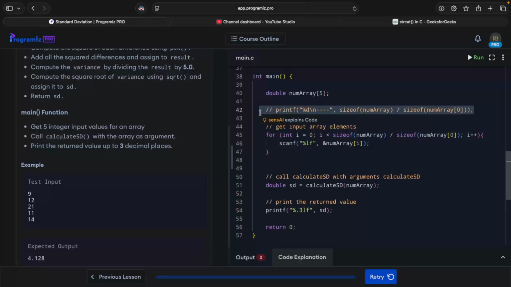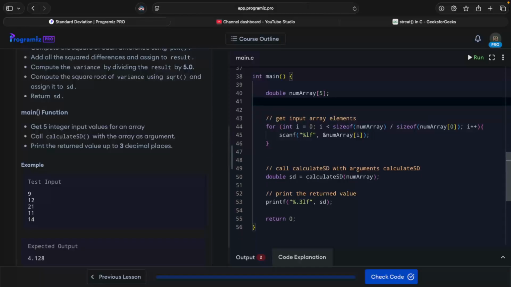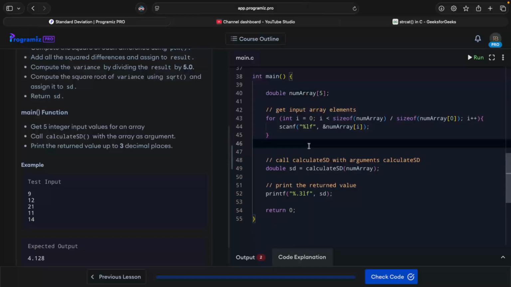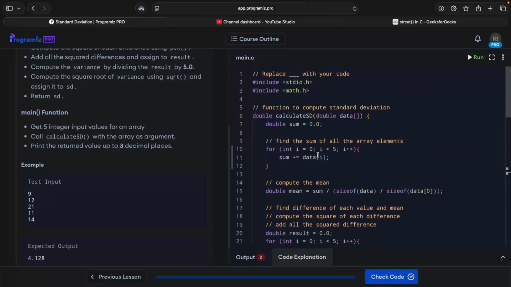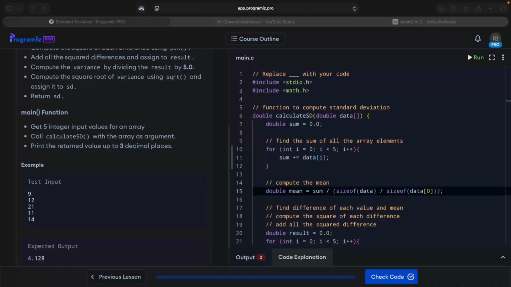Alright, still then, what happened? Why did we get so large number? That's my question. Why did we get so large number?